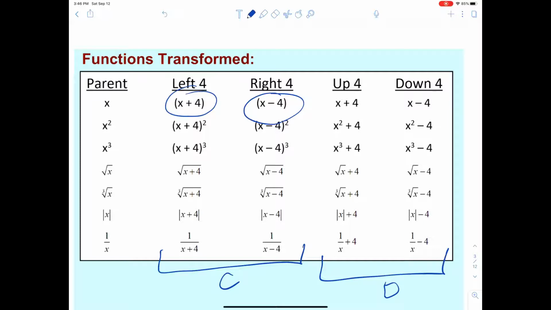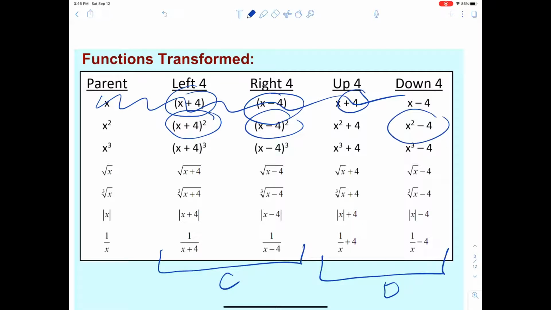But if we put the 4 on the outside of the function rather than the inside, well, maybe the linear function is a bad example. Let's look at the x squared function. There you can clearly see the positive 4 is on the inside. Here the negative 4 is on the inside still, but over here the negative 4 is clearly on the outside of that squared piece, okay? So when it's clearly on the outside, it's going to move it up and down. When it's clearly on the inside, it's going to move it left or right.